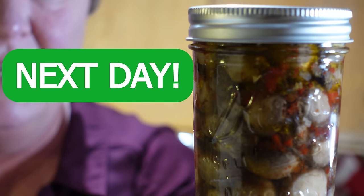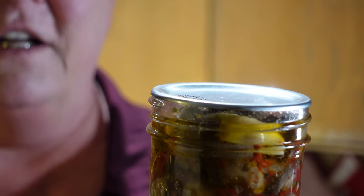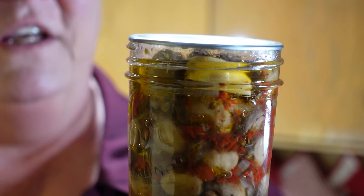Now we're going to clean all our jars. These rings are loose — I'm going to press up on the lids to make sure they've sealed properly and give them a good push. Then each jar gets a good bath in hot soapy water, rinse, pull out, and label the lids. Then we put these jars on the shelf. When you make something marinated like this, let them sit for about two to three weeks — they're really good right off the shelf, but they get better with age.